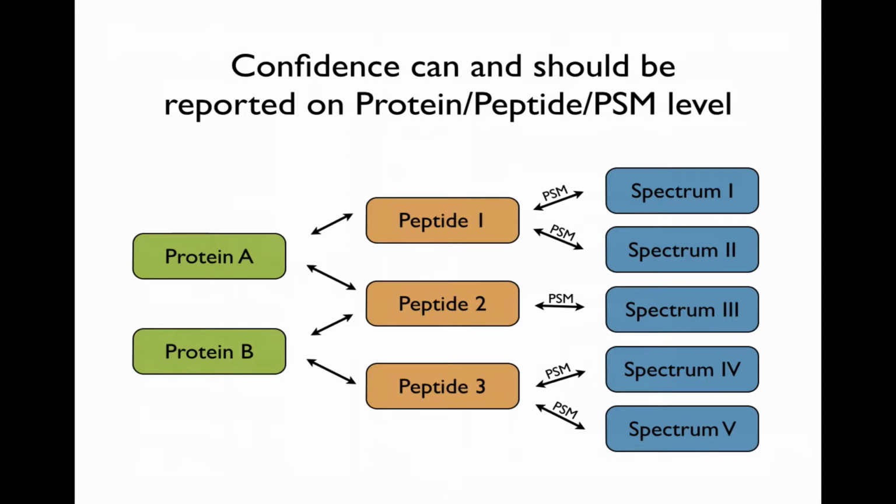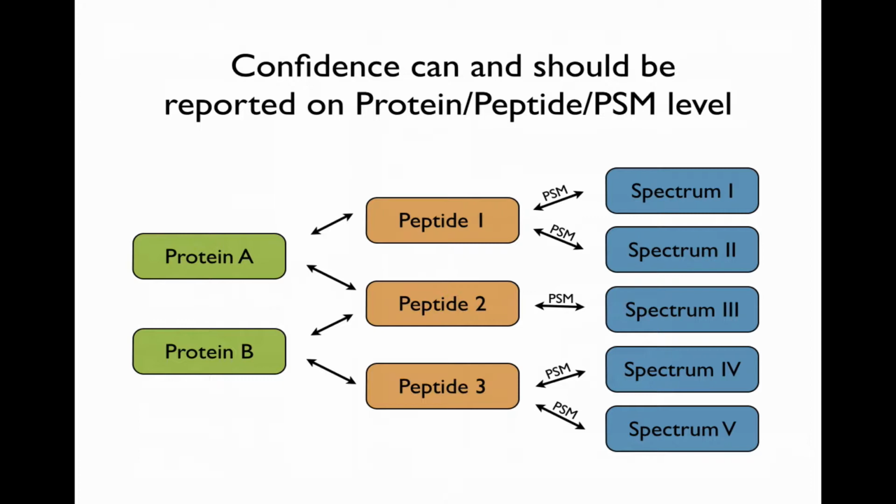So it's important to see as well that all these measures become very different depending on what kind of entity we are measuring. A couple of years ago, we almost uniformly in the field reported what are known as peptide spectrum matches, that is, the match between the peptides and spectra. There's a many-to-many relationship between spectra and peptides.